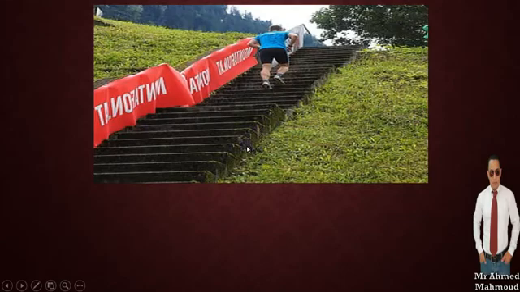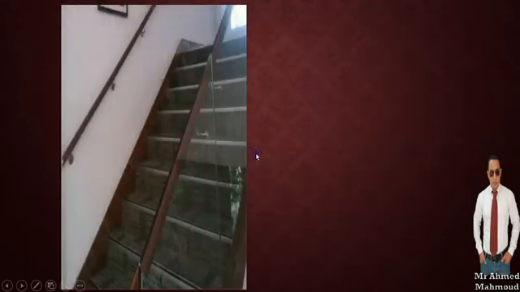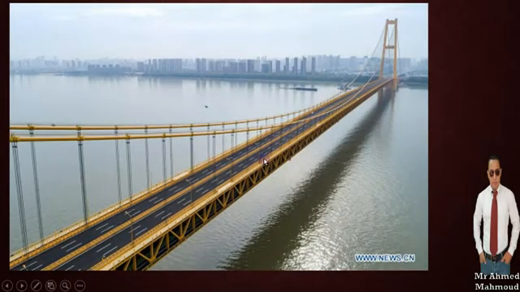Then the angle here is not high. By looking at another stairs like this, included inside a small place, we need a high stairs because it's inside a small place, so the slope of these stairs is high according to the slope of the previous picture. By looking at another picture like this, we have a bridge.